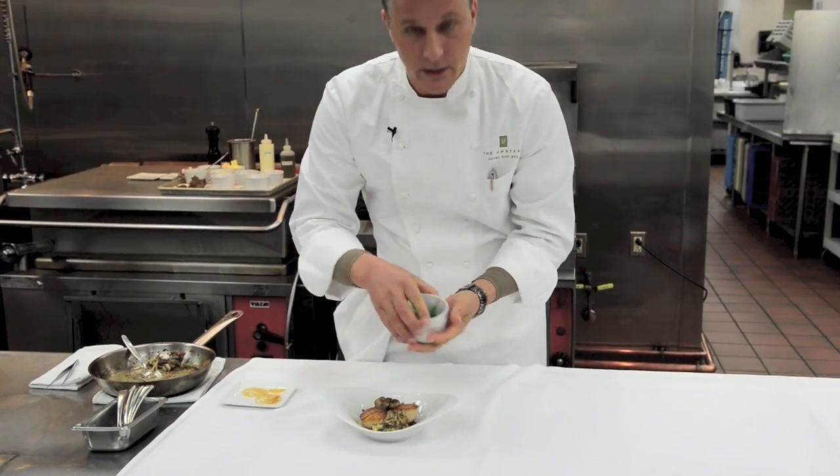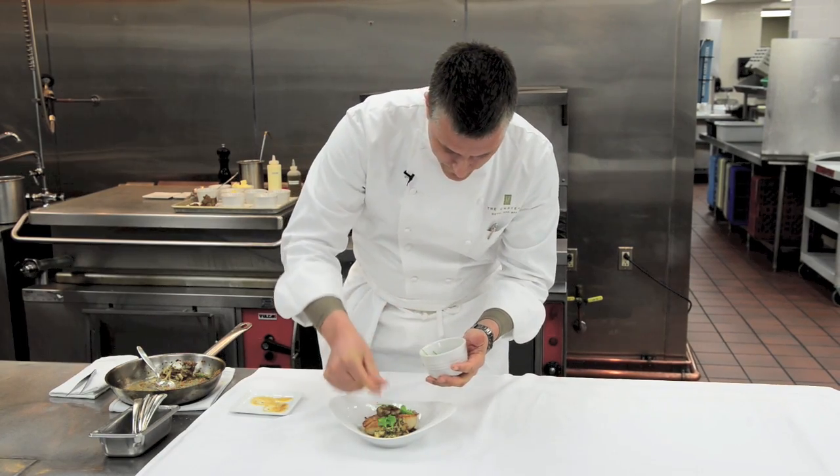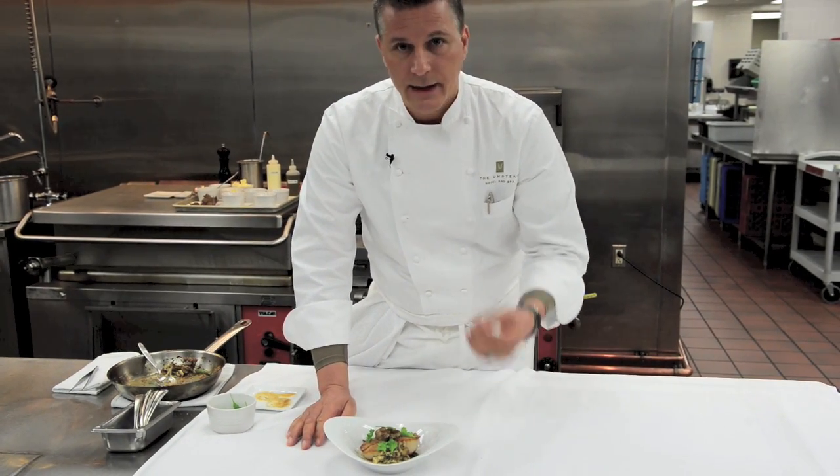Now I have some crinkle cress here from the garden, so we're just going to add that. It gives it a little bit of peppery flavor. And that's it. That's as simple as it gets. A beautiful spring dish, light and delicious.